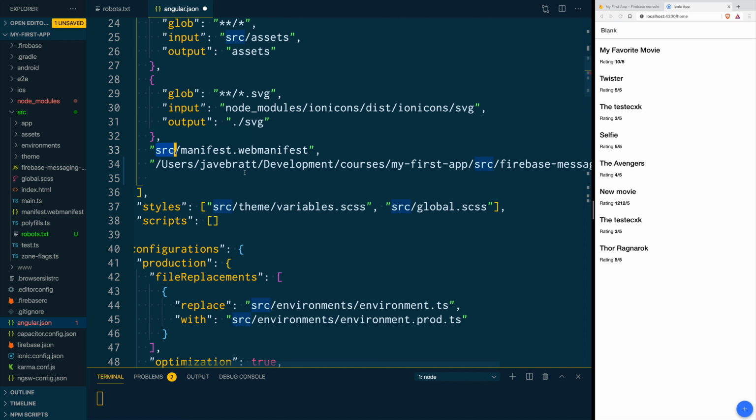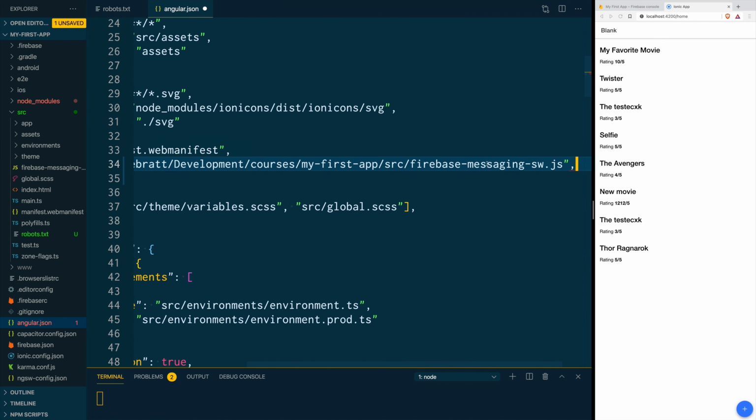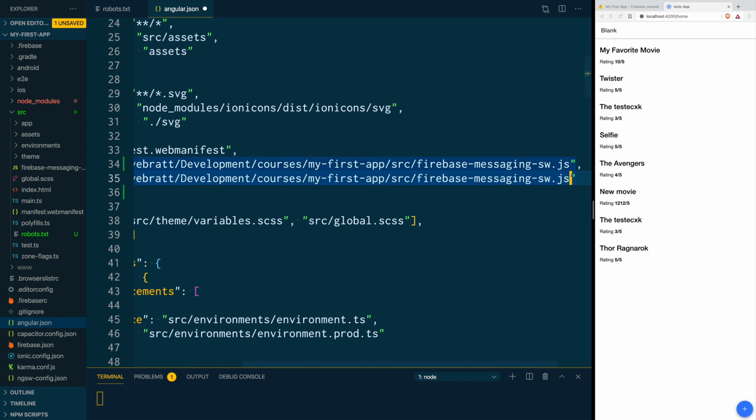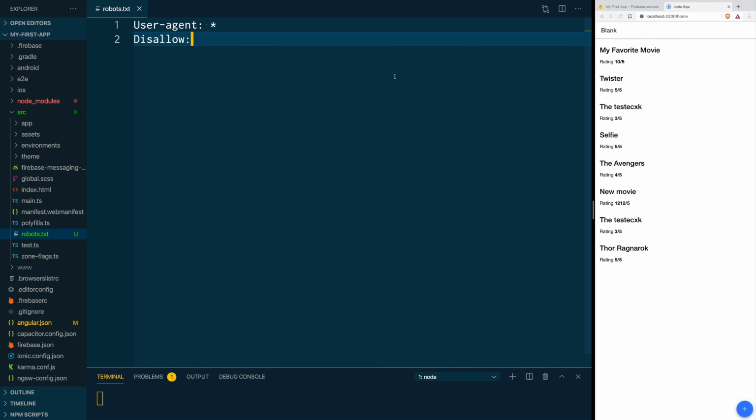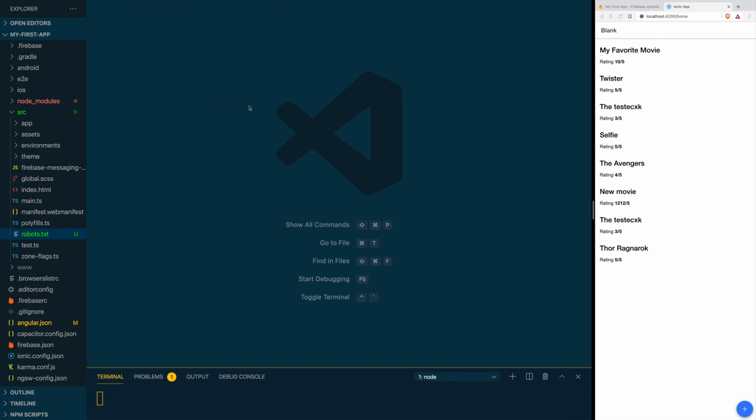But if it starts giving you issues saying that it needs the root folder, then you need to add the entire root to your application. So here, let's just do this and replace this with the robots.txt file. Then we can save that and we can close those files.